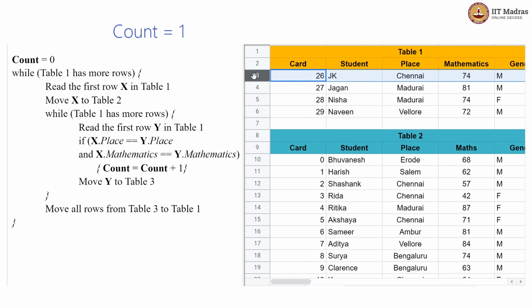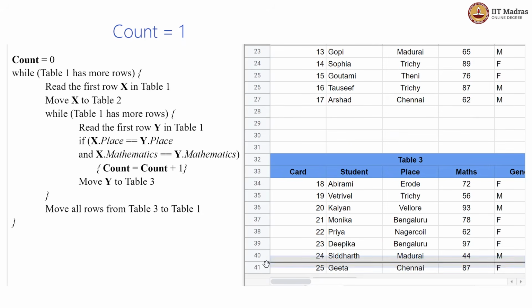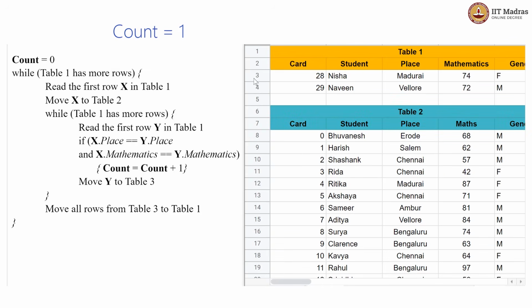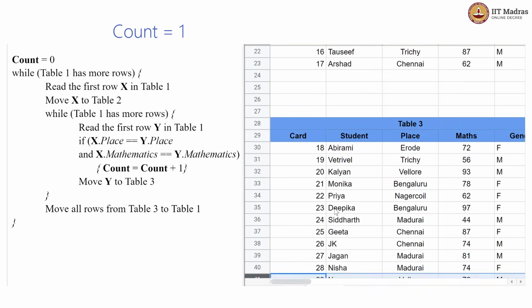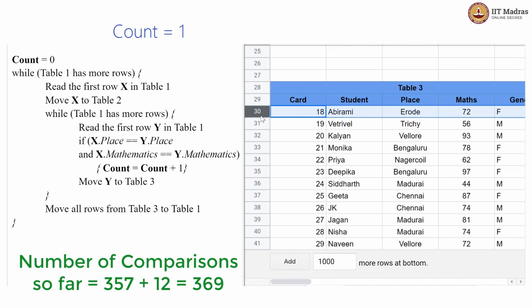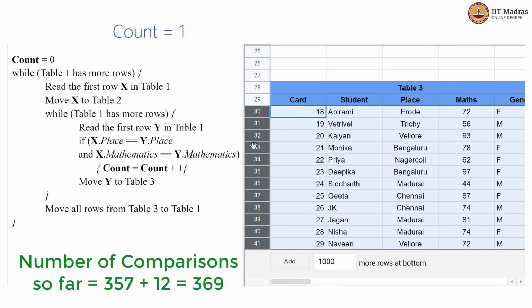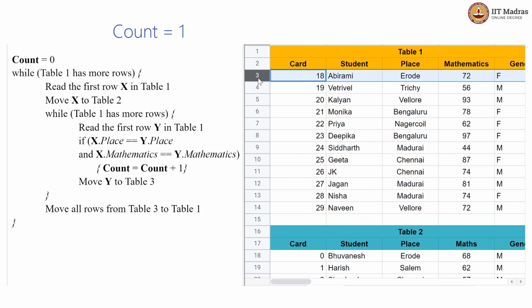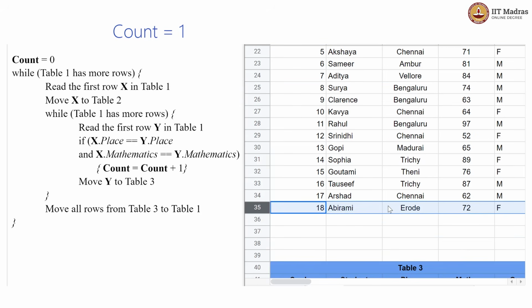This is Chennai but not 62. Table 1 is again empty. We pick up these rows, drop them here. This is row X now, which is E Road 72.